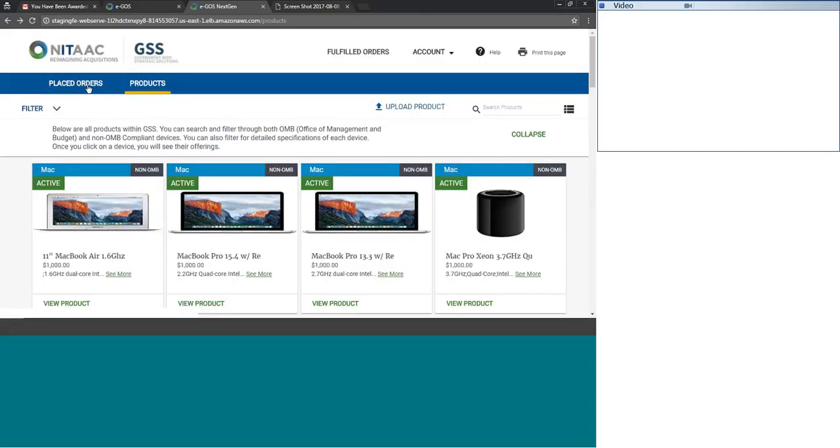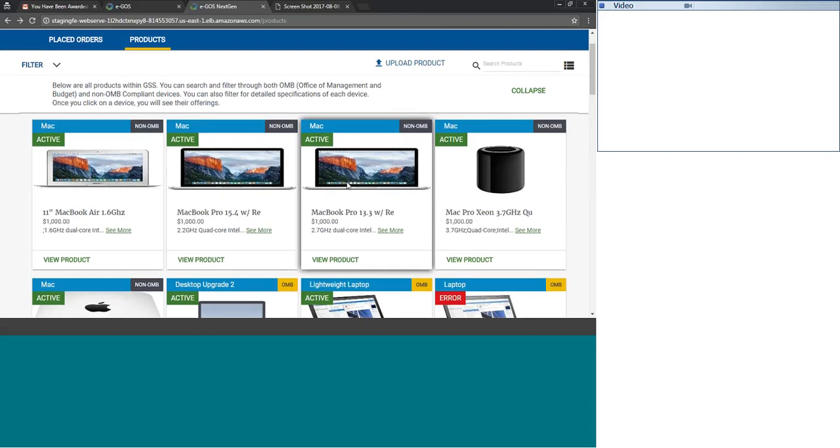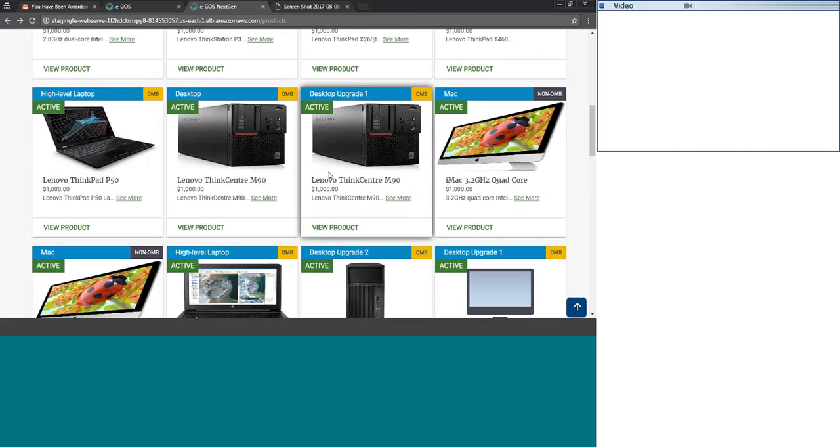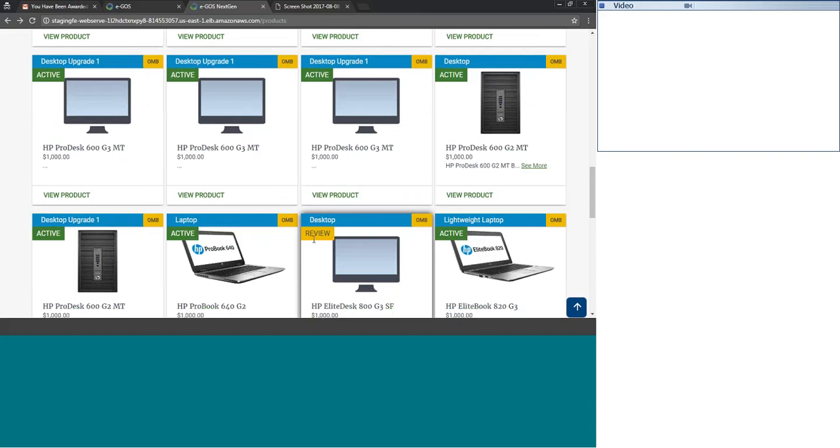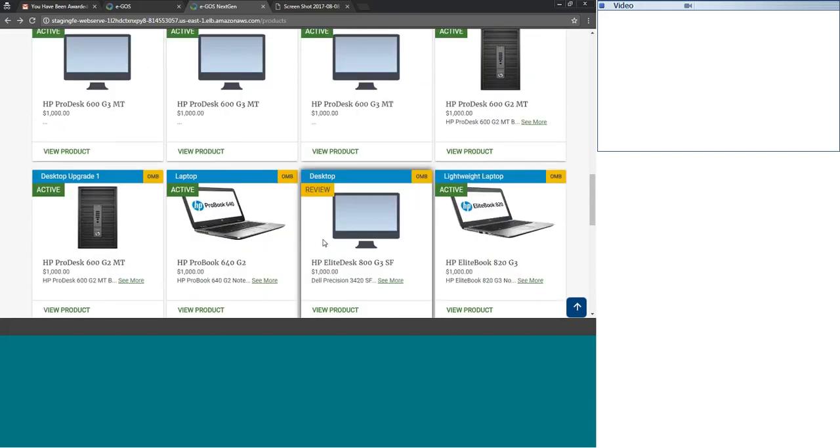After that, once the product has been reviewed, it can become active. While it's under review, it will have a tag that looks like this, review. And you're going to be indicated when the product becomes active.